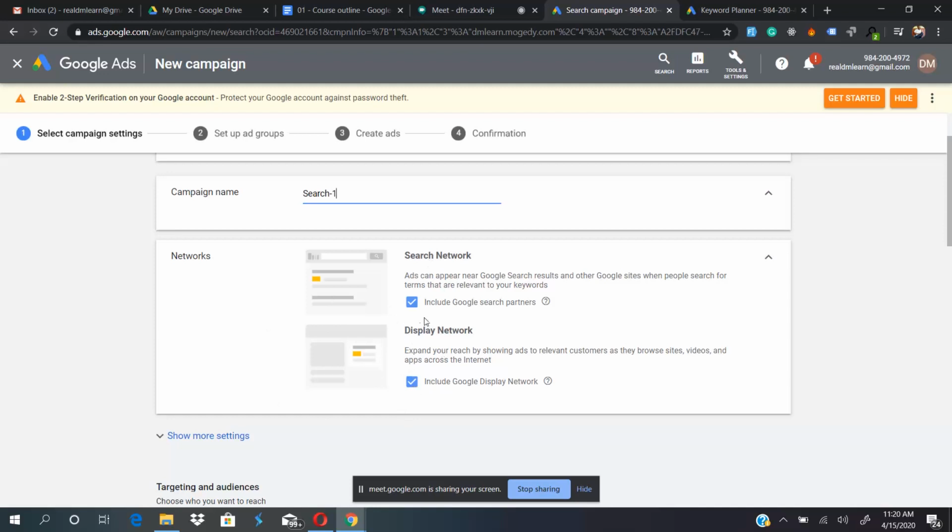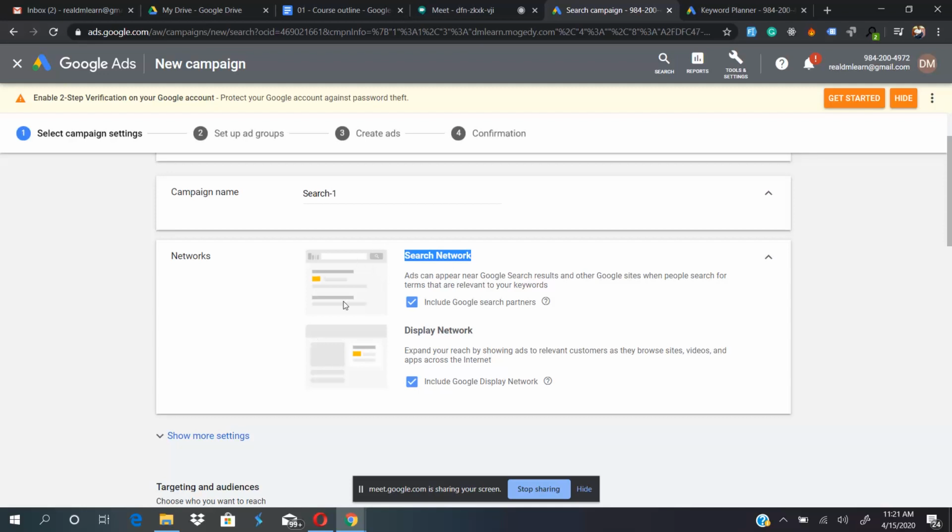If you want to just focus on people who come on Google to search something, then you'll want to go with only this option. But if you want Google to show your ads to people maybe everywhere, then you can leave this selected as well. And I think it's just logical, right? Assuming you are creating an ad that targets people who are searching for a particular keyword, then definitely those people are using the search network. The search network is the Google network. That's on the search result. I already showed you how ads are displayed on the search result. The first display your ads up there, and then other ads down.